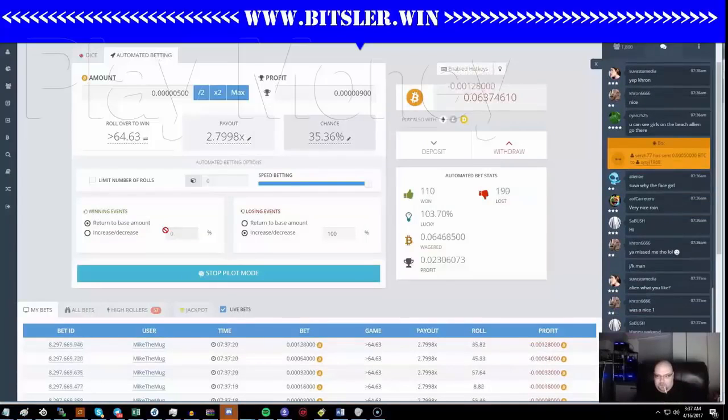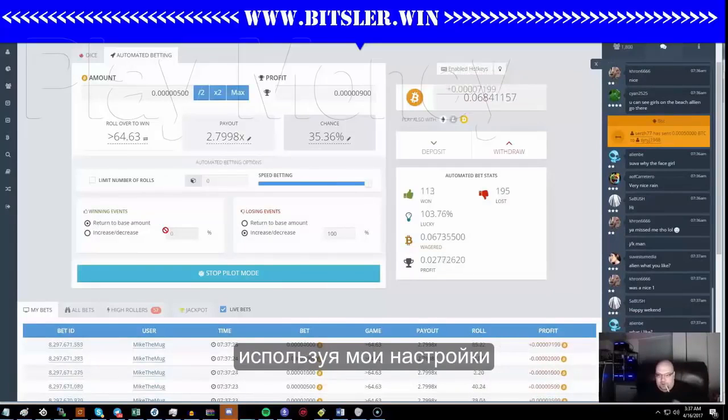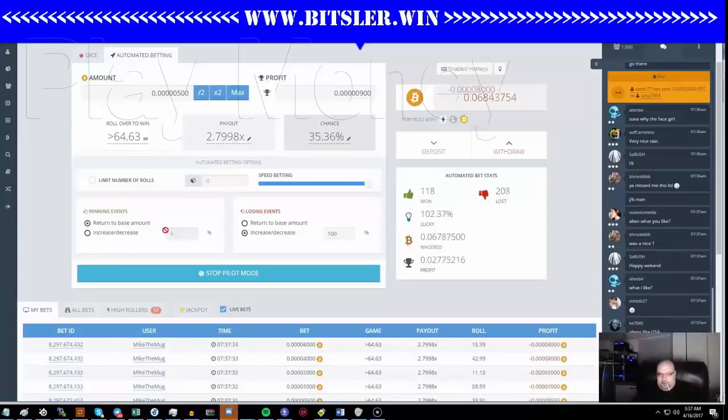I mean, it's the way the settings are. It's blocking it from draining to zero at this point. When you hit a certain amount and it does 100%, you don't have enough to cover that 100%. It stops. It's almost genius the way this works.